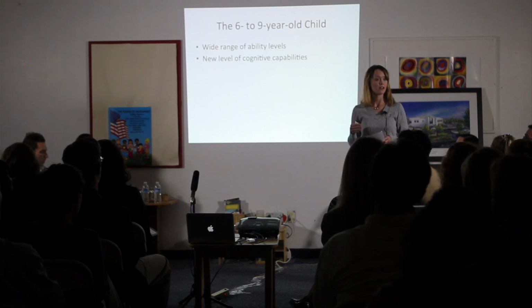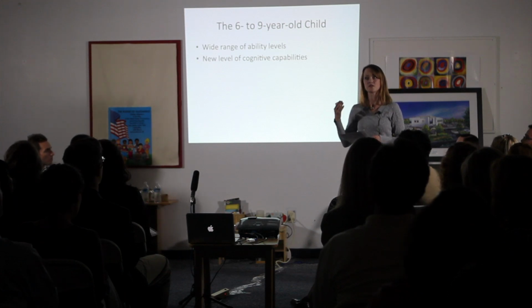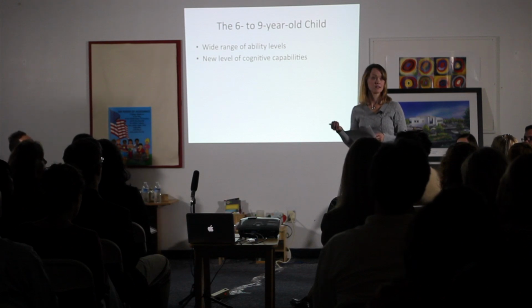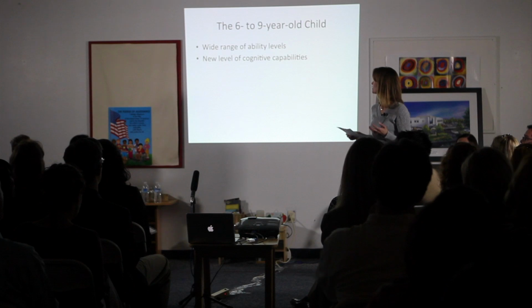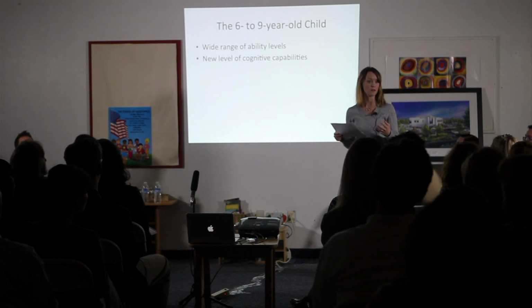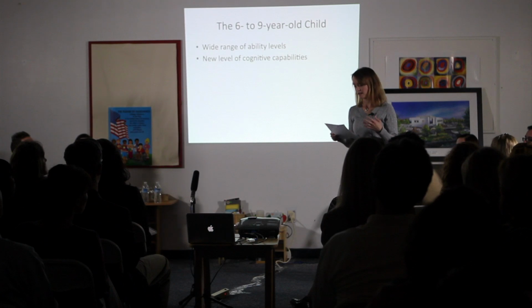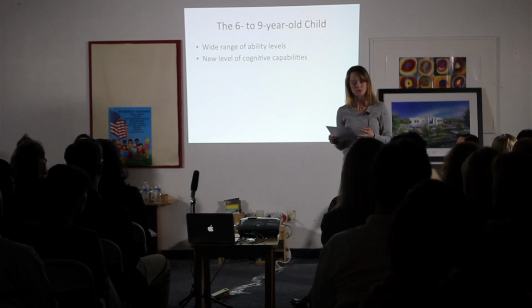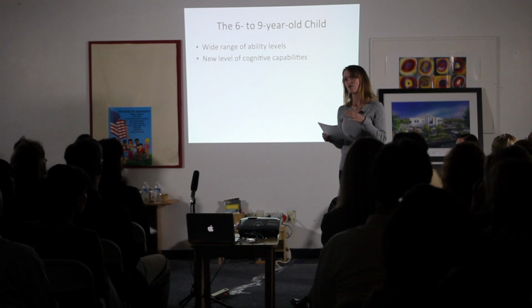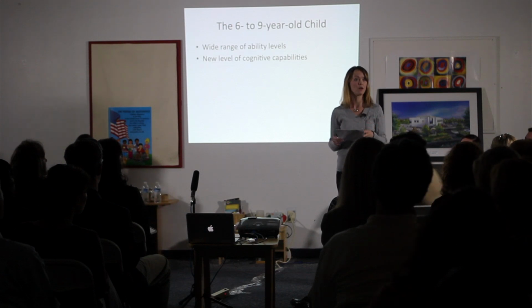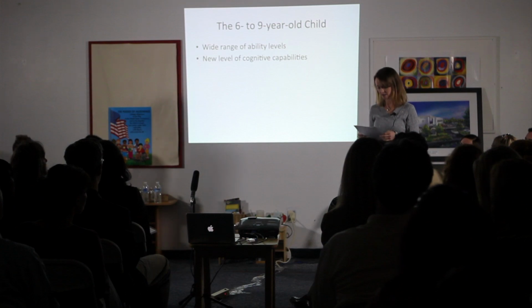Children at around age 6 really enter a new phase of development. Montessori called this the second plane of development. And one major characteristic of it is that their cognitive capabilities just really expand. Their imagination is much more active. They want to be creative, and they're ready for the answers to a lot of those why questions that they ask. They're ready for more abstract causes.